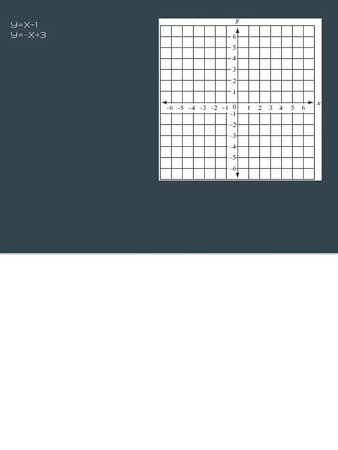So let's try another one. Let's do y equals x minus 1, and I'm going to graph that. My y-intercept is negative 1. I'm going to make a point on there. My slope is 1, so I'm going to go up 1 and over 1. Now one thing you have to remember is that if your equation is not in slope-intercept form, you need to put it in slope-intercept form. And I'm going to make my line through.